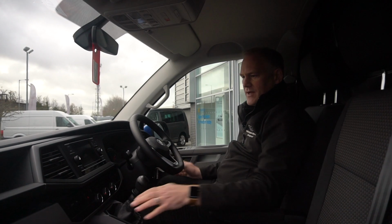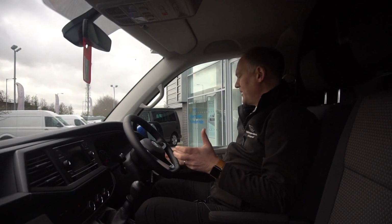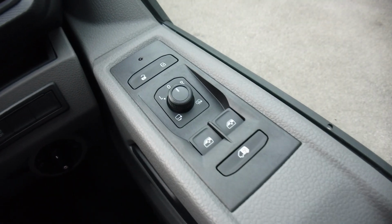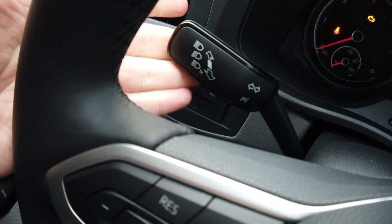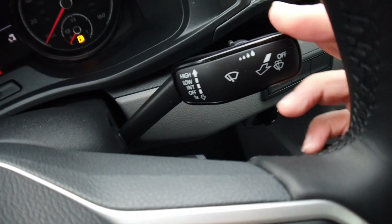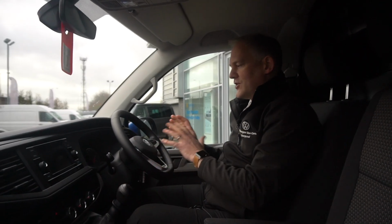And plenty of extra buttons as well if you've got options on the vehicle. I mentioned the Lights and Vision pack, which is standard on the Highline. We've got the ability to turn off the anti-skid, the ESP. You've got your controls for your electric windows, electric mirrors and central locking, which are on the top of the dash. Next to those on the side, we've got our indicators, again in the same position as they've always been, no different. Up and down, pull towards your windscreen, and your indicators on the other side. These are things which have been the same for quite a while on the Transporter, I think forever and a day probably, and there's no change to those.